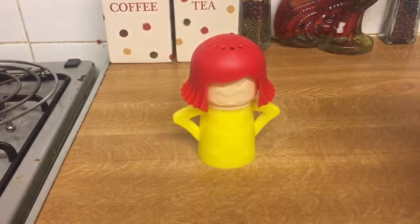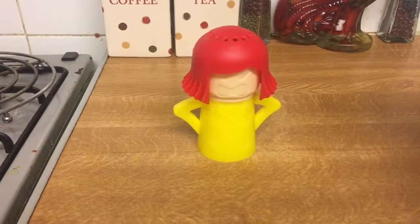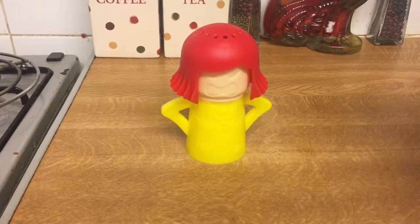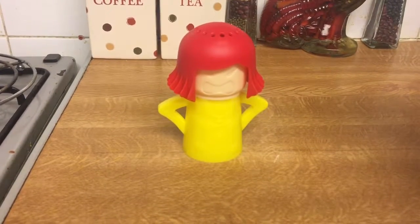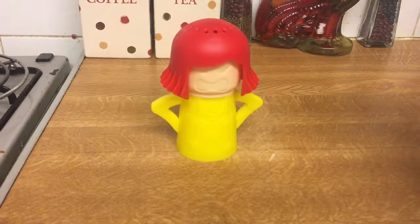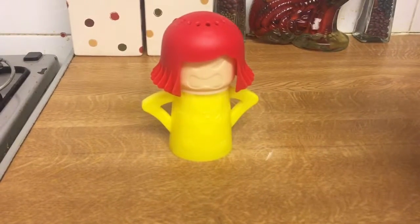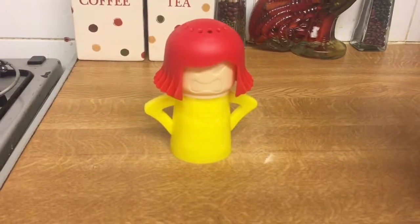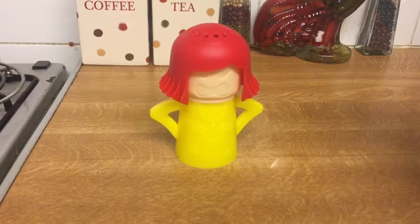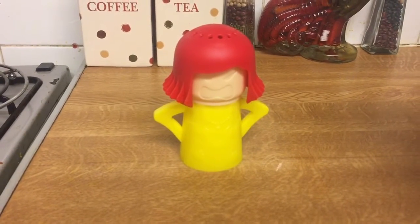I personally think after the microwave is dry, it's not that bad, but if I'm honest with you, it's not as good as the advertising for it. So it's just good for, I don't know, what should I say, if your microwave smells bad, you can use this to make it smell a tiny bit better. But the cleaning, I don't think is really good. But hopefully this has helped you all.